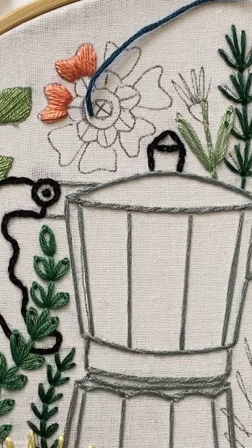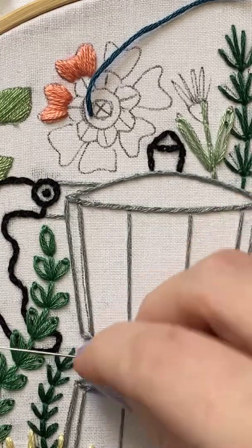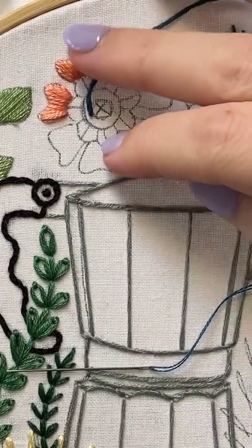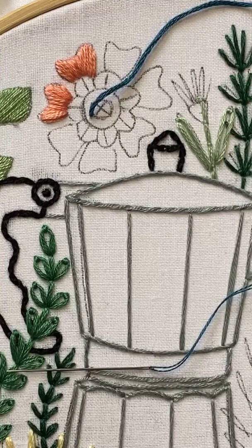What I like to do when I do these is a temporary couching first, just one little strand to make it stay. And then I can do my satin stitch over the whole thing once it's in the right place, because it's a circle. So we can't do the covered couching around the whole thing if we do 2 rounds. It's gonna make sense, I promise.